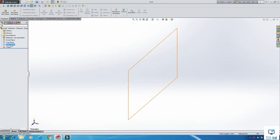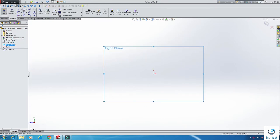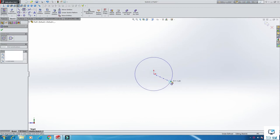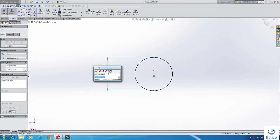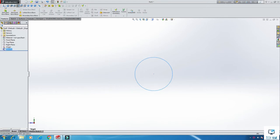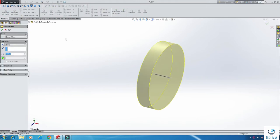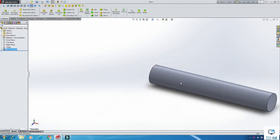So to draw this, from right plane, take sketch, draw a circle here. From smart dimension, make this circle diameter 9 by 16. Okay, exit sketch. Now extrude boss up to 3.5. Okay.